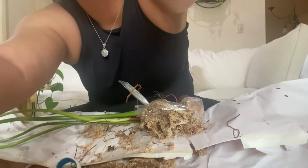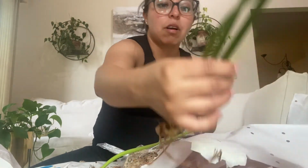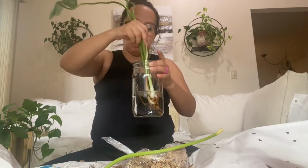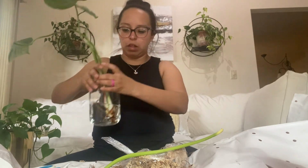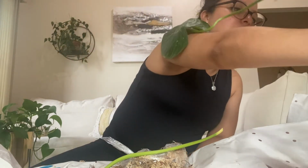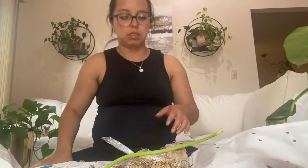Sorry, I know you guys can't quite see what I'm doing. Maybe if I bring it this way. Just gonna put a little bit of hydrogen peroxide in here. And then, since it's not very many roots, I'm just gonna dip it in here. Let some of that hydrogen peroxide kill off some of the germs. I'm just gonna leave that in there for a few minutes. I don't like to leave it more than 20, 30 minutes. Okay, well that's two plants. Let's see how the rest go.